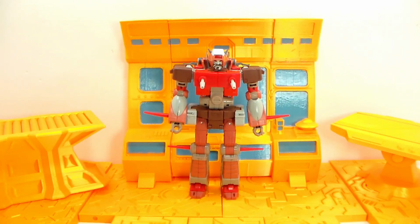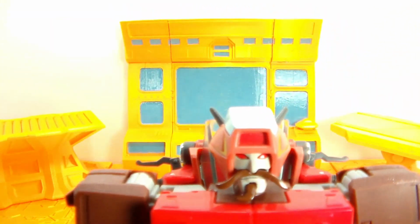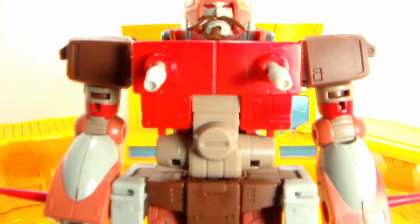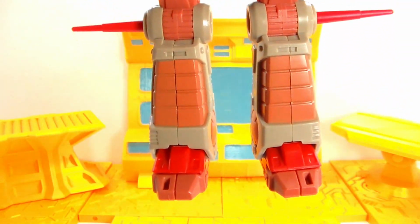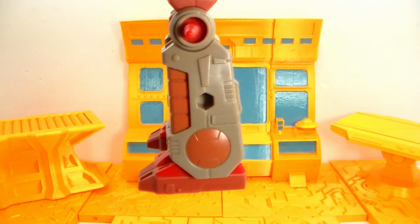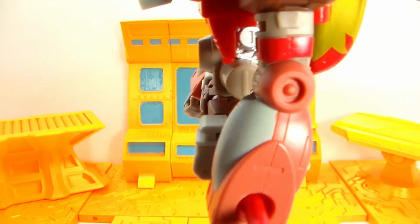All right, guys, so here he is out of the package. Very cool looking, very authentic to the movie. So let's get a closer look at some of the detail on him. As you can see here, he's got a very nice head sculpt. Looks just like he did in the movie. You've got detail going all the way up and down him. Even though the cartoons back in the day had some flat panels and plain coloring, they went a little bit more detailed with the figures here, which is cool.